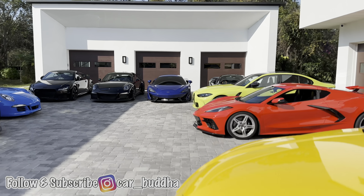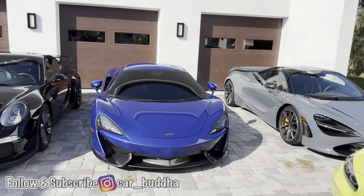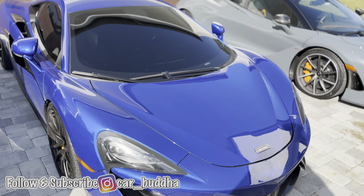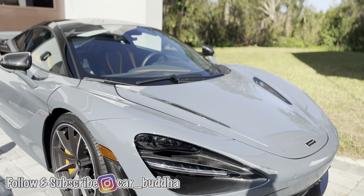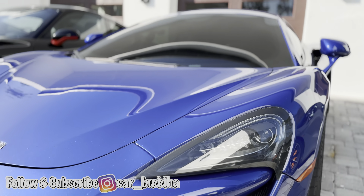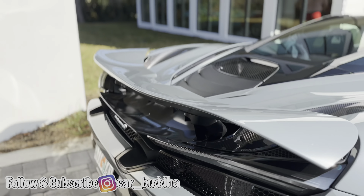Got a good little group here. I don't know if we're actually gonna still go to Cars and Coffee — we might not go anymore. This 570S kind of tempts me every time I see it. There's a 720S in like a Nardo Gray — god damn, that looks sexy. The only thing that stands out more than this would be like a 765 LT, and it's got the wing up.